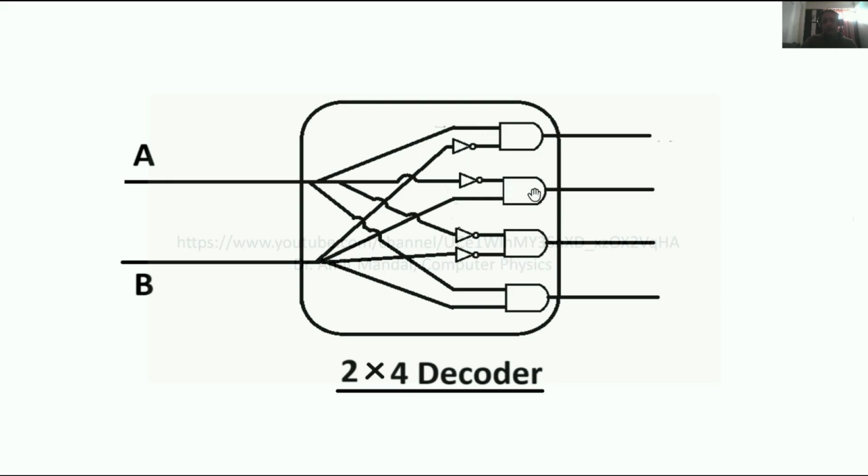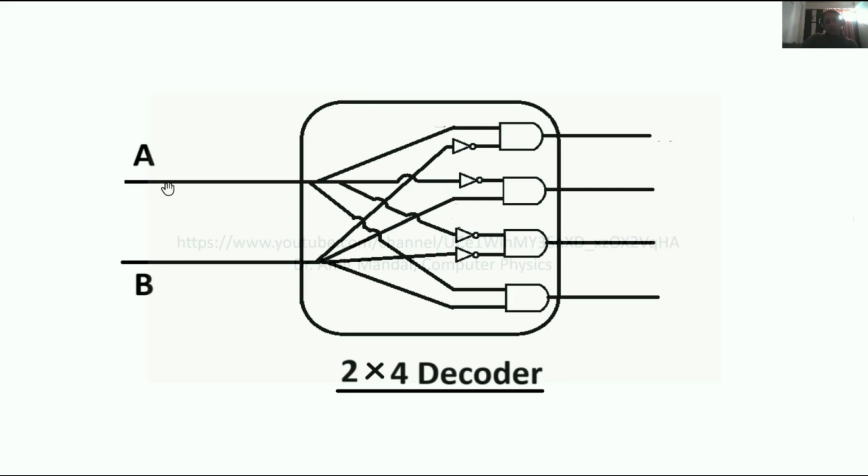Similarly, for the second AND gate you can see one input is with a NOT gate, the other is free. In the third AND gate both the inputs contain NOT gates, and in the fourth both are free. And in parallel, all of these are connected to the inputs A and B. So all these AND gate and NOT gate systems are connected in parallel to A and B.